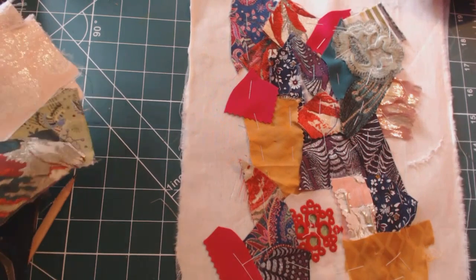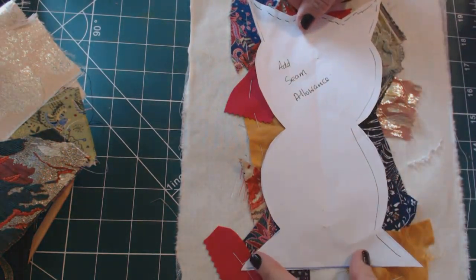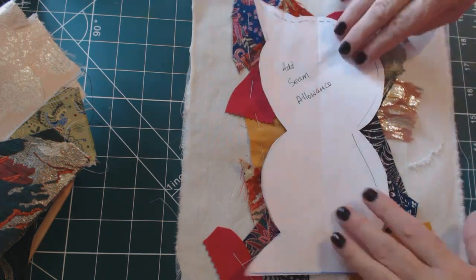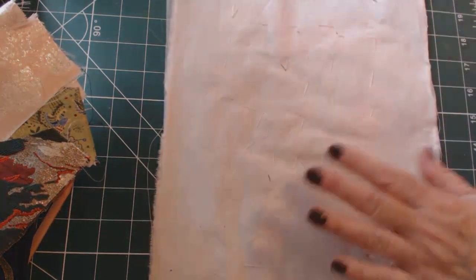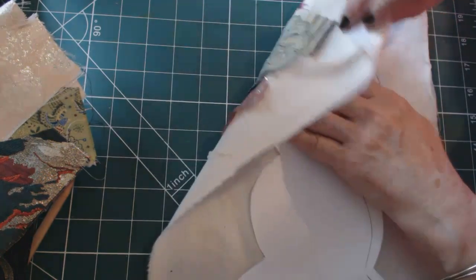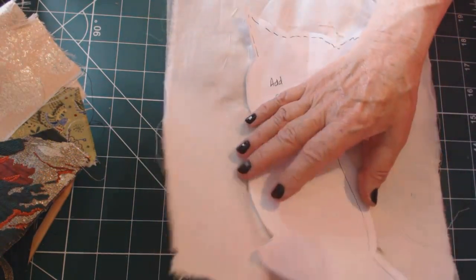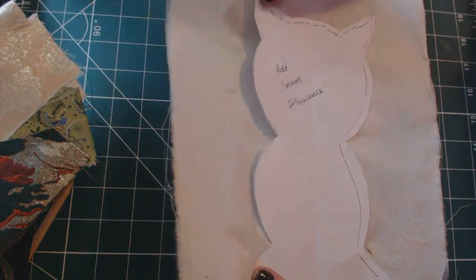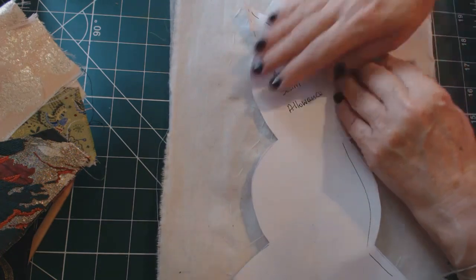Now I'm going to put our template on the back, and this will be solely used as reference. So I need to work out from there. Lovely. I can see through that. Just make sure, let the light shine through the back. Make sure it's in place there. Yep, that's lovely. I can just about see the light shining through, so I can see where the fabric ends.